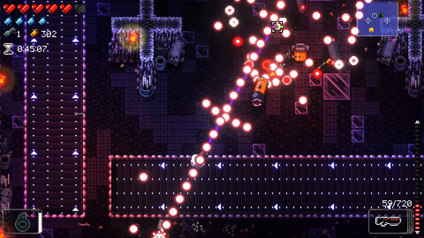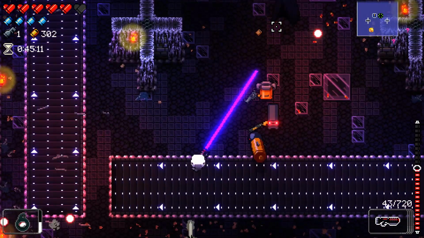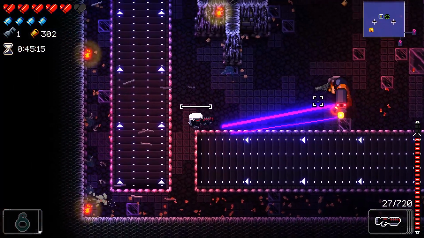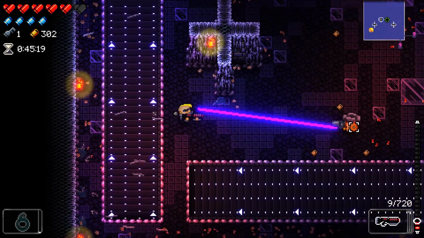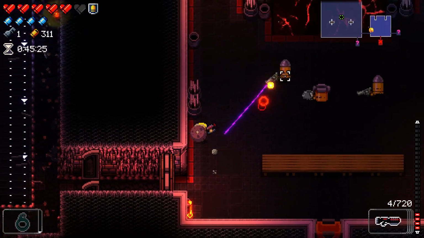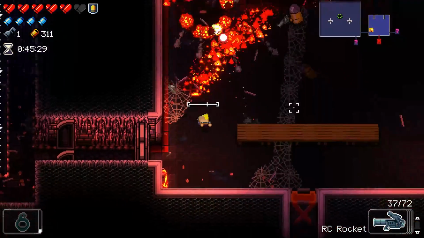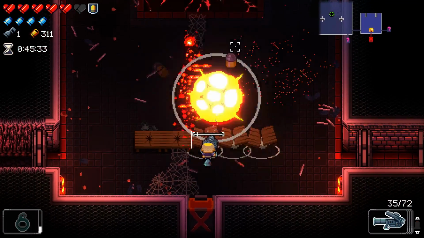Could also just do this, I guess. Hey guys, don't mind me. You think they would know not to shoot ghosts? I mean, these guys have ghost friends. What do you guys have against ghosts? I thought you weren't afraid of no ghosts. You know what? You know what?